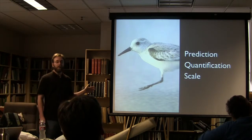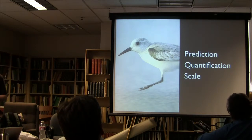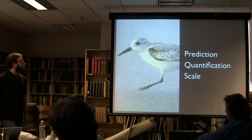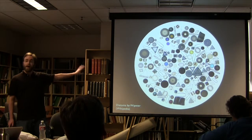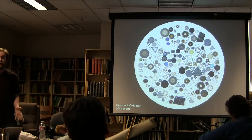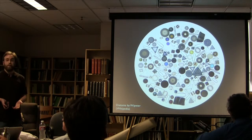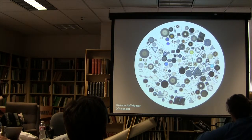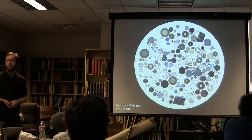The final thing that I think models are especially good at is scale. What I mean by that is, you can go into any bookstore and find a book that will tell you a lot about birds. The same thing with certain kinds of plants, other vertebrates, butterflies. But there are lots of taxa, most of them in fact, where we basically don't know anything. The world experts know some, but they might not even know the names of all the species that they could be interested in studying, let alone enough natural history that they can put together a detailed picture of where they think the species will do well and where it'll do poorly. So I think models are useful for all those reasons.